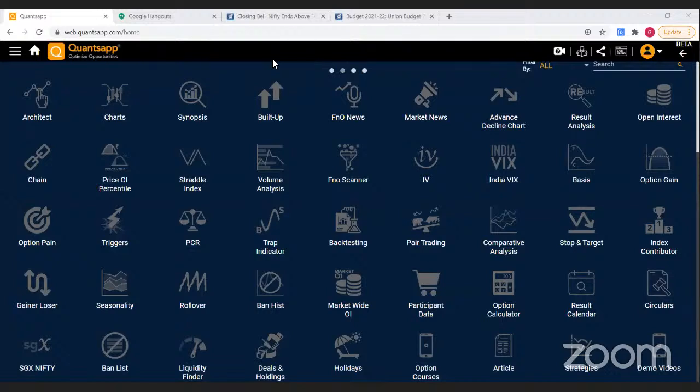Mr. Salim asked for any tool on how to screen scripts for the day's beginning. Also, pair trading, please. Okay, pair trading, Mr. Salim, is altogether a very big tool, so I need to take a particular session for it. Today it won't be possible to cover pair trading in one go. I'll try to take pair trading maybe in the next couple of sessions, within this week or next week.